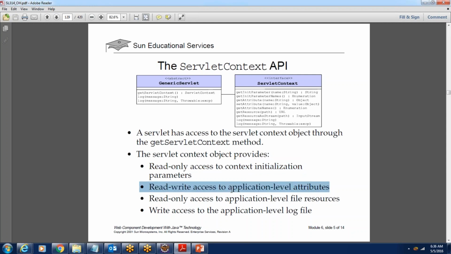If you want to share some data at the application level, there is read-write access to application level attributes, read-only access to application level file resources, and write access to the application level log file. So this is what the ServletContext does.